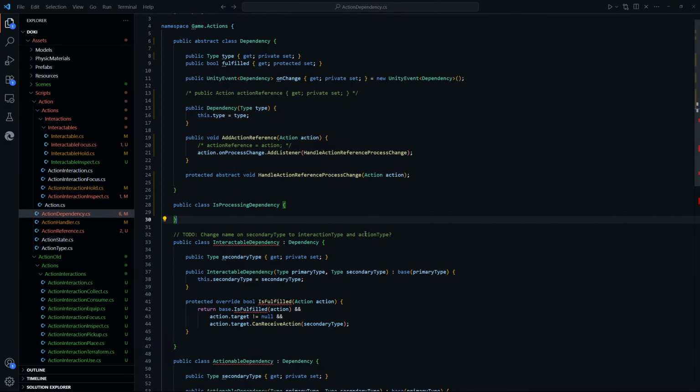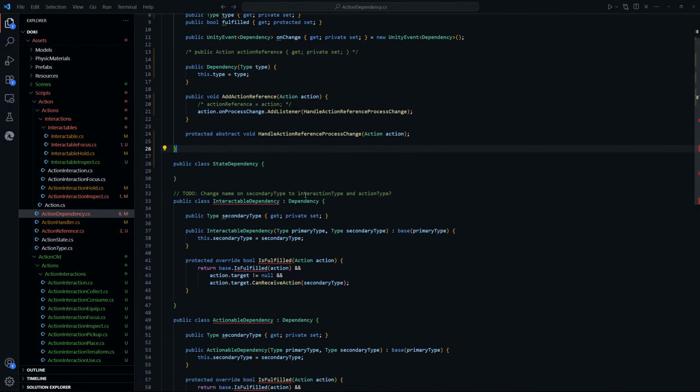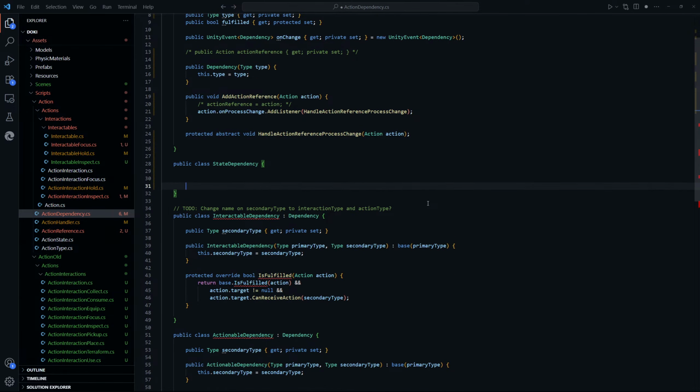Is processing dependency. Or maybe state dependency. Public state dependency.